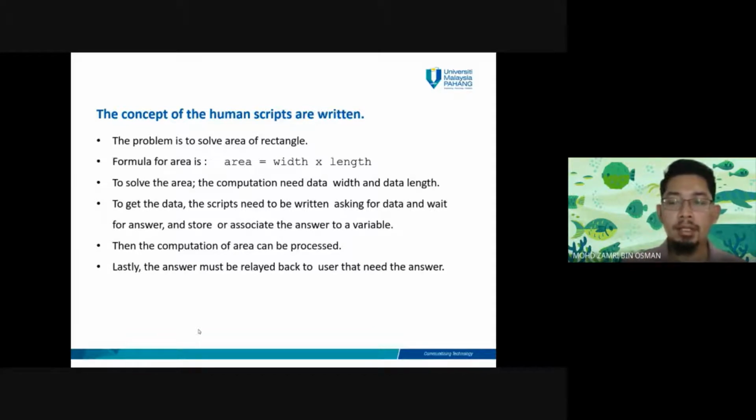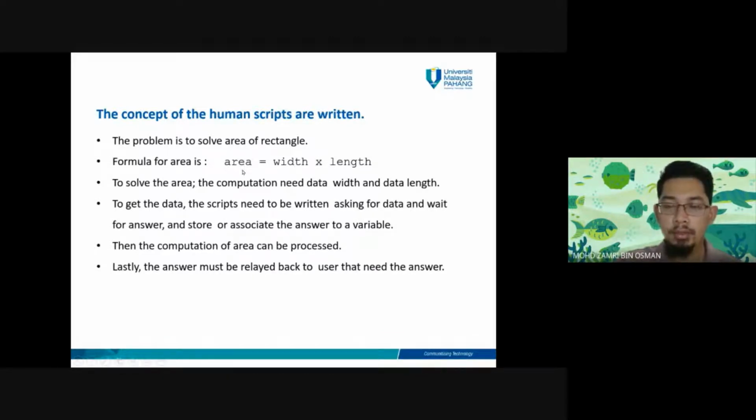So how can we convert this script into a computational program? We need to use some mathematical operations and an assignment. An example of the operators that we have here is multiply.